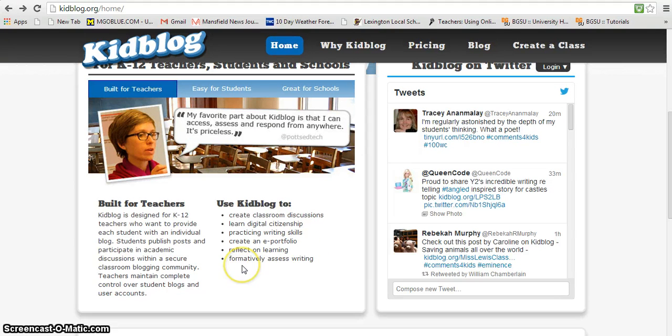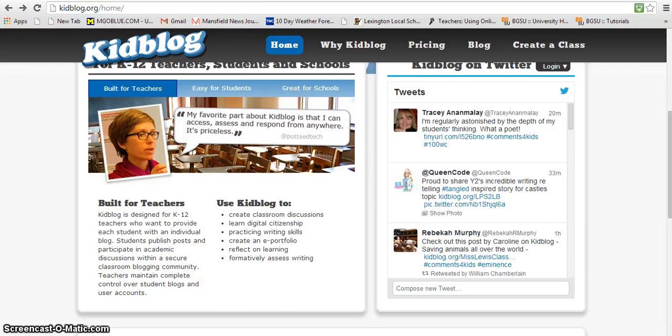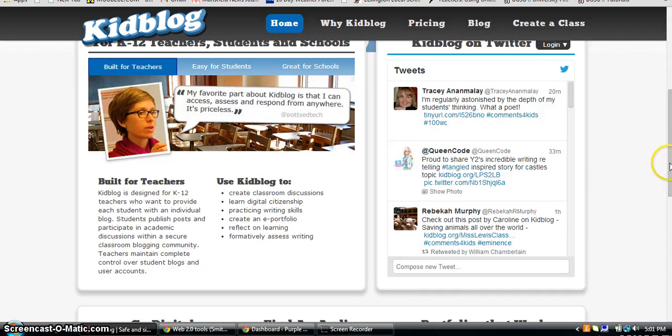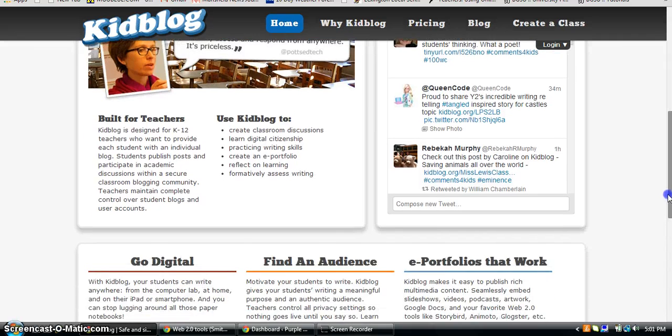It also gives opportunities for formative writing assessment, as we know that our OAA or PARCC assessments are going to be online eventually, and this will be a great way for students to practice typing and getting a feel for the keyboard. Kidblog is for K to 12 teachers, and like I said, it gives you an opportunity to do your own post, which is really cool.